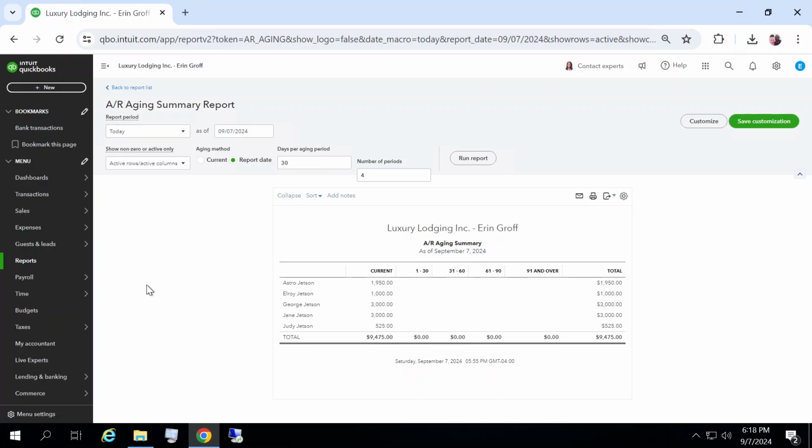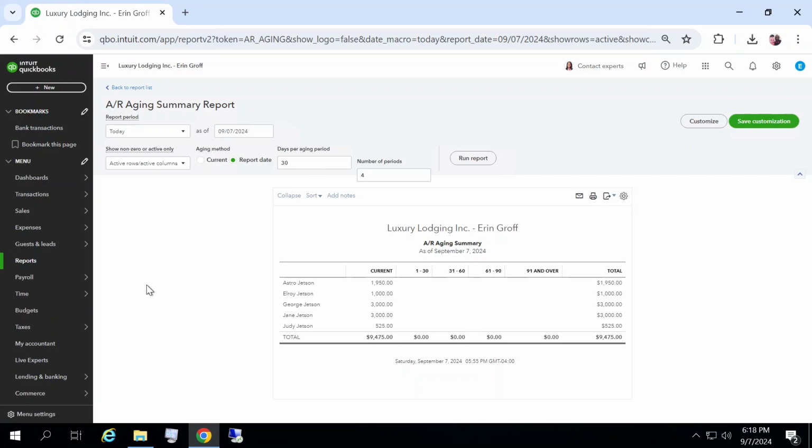As mentioned previously, the AR Aging Summary Report groups invoices based on how long they have been outstanding. There are 5 groups: current, 1 to 30 days, 31 to 60, 61 to 90, and 91 days and over. Invoices listed in the current group have not reached their due date. Invoices in the 31 to 60 day group have remained unpaid for 31 to 60 days past their due date. Invoices in the 61 to 90 day group have remained unpaid for 61 to 90 days past their due date, and invoices that are 91 days or more past their due date make up the final group.